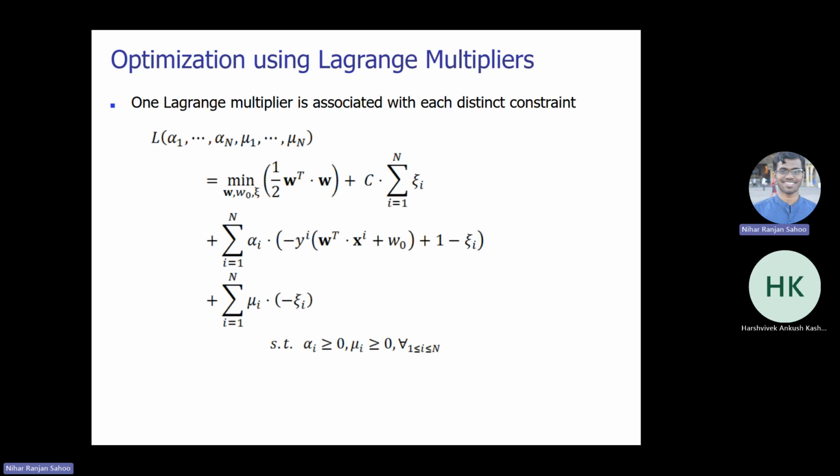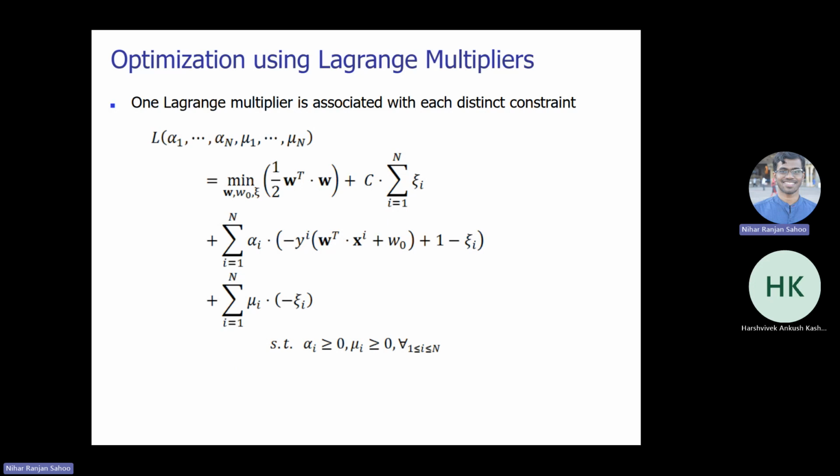Now this, we know, is less than or equal to 0, right? So if this is less than or equal to 0, then at what scenario will we get the minimum value? Let's consider if lambda is negative. So there are two possibilities: lambda is negative, or lambda is positive. If lambda is negative, what will happen? Negative into negative, it will grow high. This overall term will grow high. It will be greater than or equal to 0.